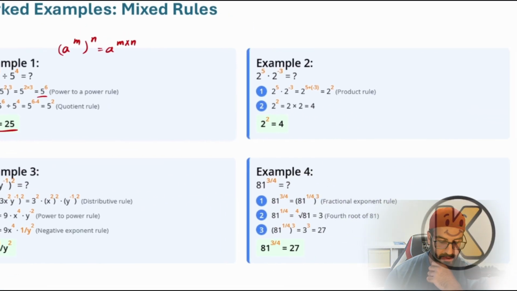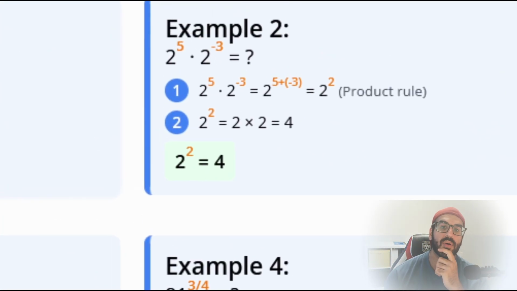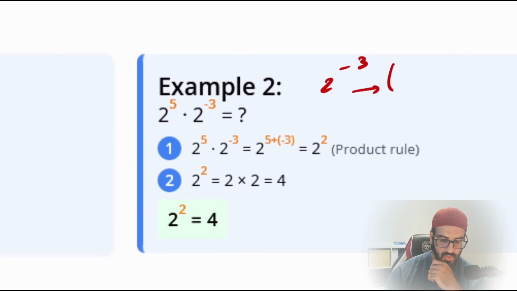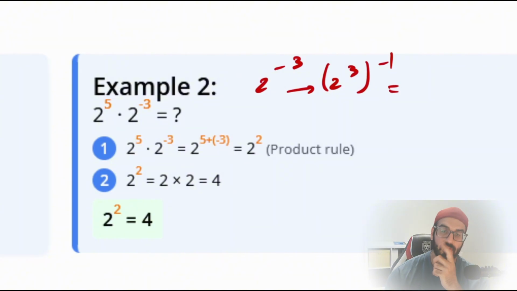At this point, I do have 2 to the power 5 times 2 to the power negative 3. We know that one, right? Same base, different power. Add them up. 2 to the power 5 subtracted by 3. Again, some of you would say that, okay, it seems like division. It actually is. Why? Because if you remember, I told you, whenever you have a negative number, actually you're dealing with a reciprocal. So at this point, actually you do have this one to the power of negative 1, which is 1 over 2 to the power 3.